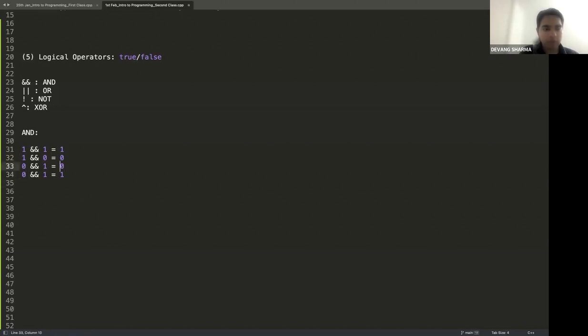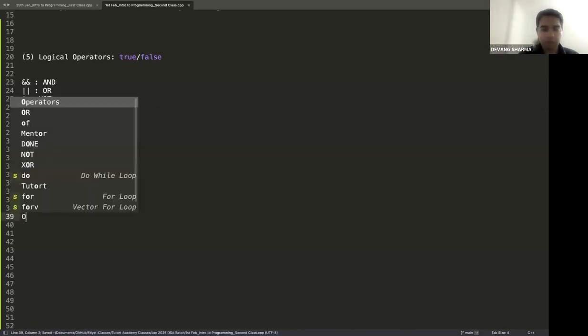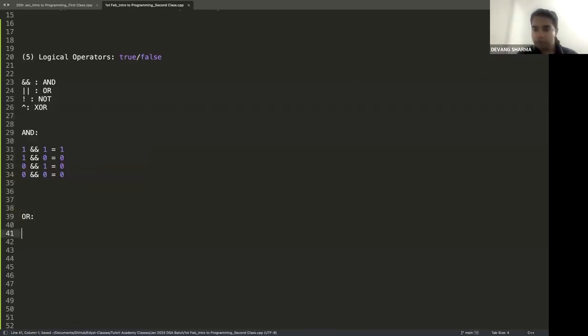And 0 and 0 will also become 0. This is what the AND operator does. If both inputs are true, then the output is true. Otherwise, the output is false. Everybody crystal clear with this? Come on, guys, be quick in the chat. All good? Cool.